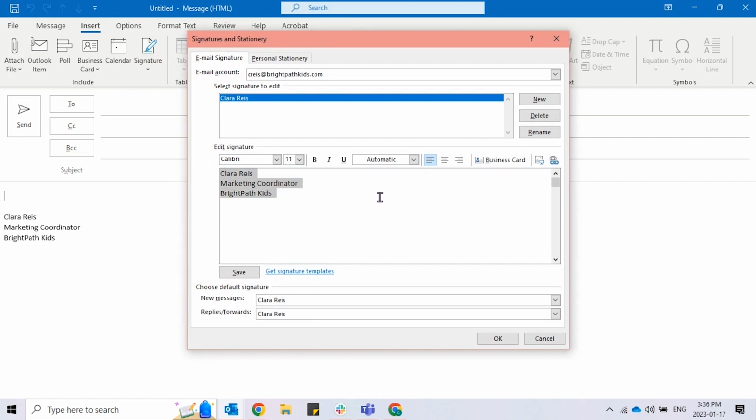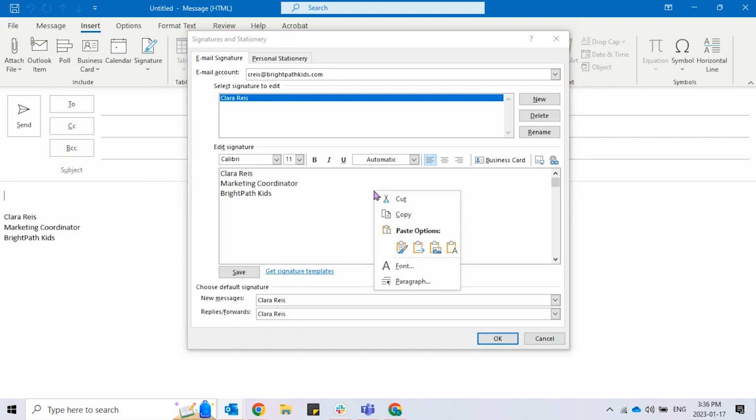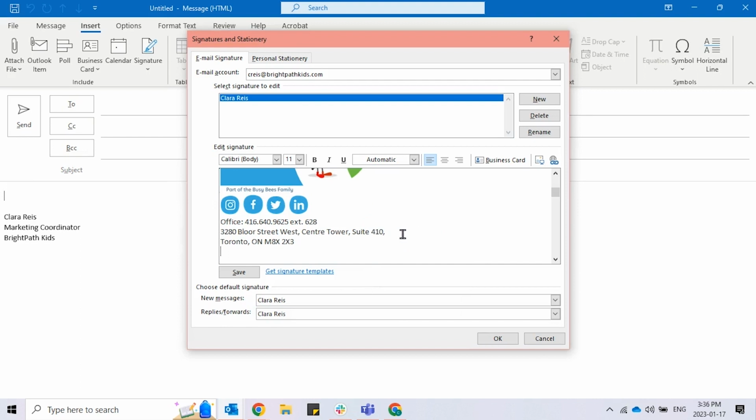Under the text editor, remove your current signature from the box, then right-click and paste. Make sure you click the first paste option to keep the format.